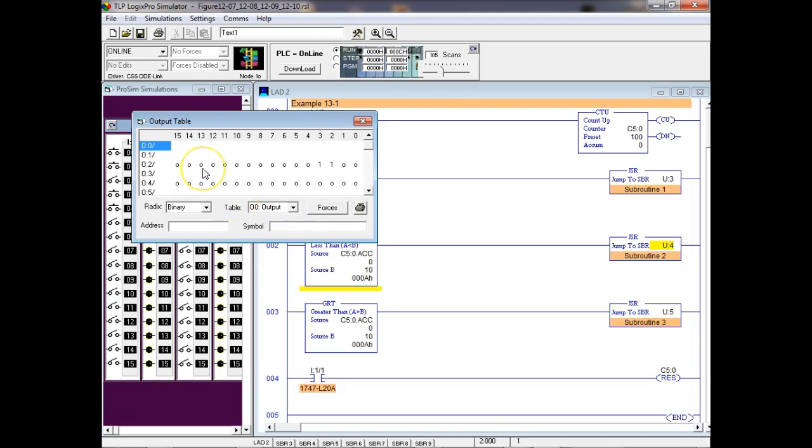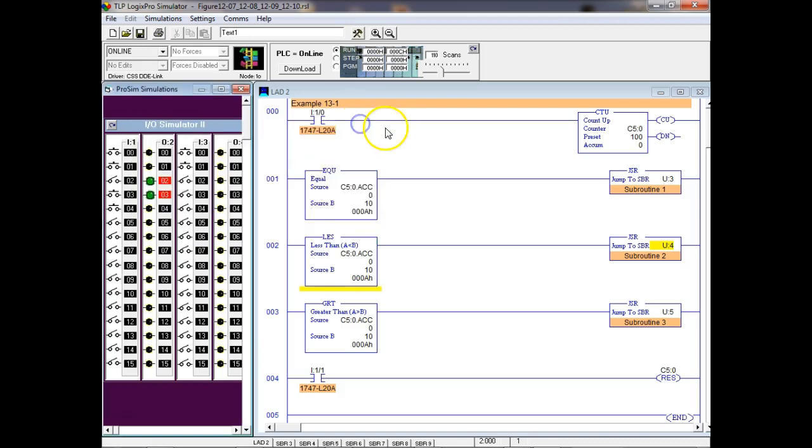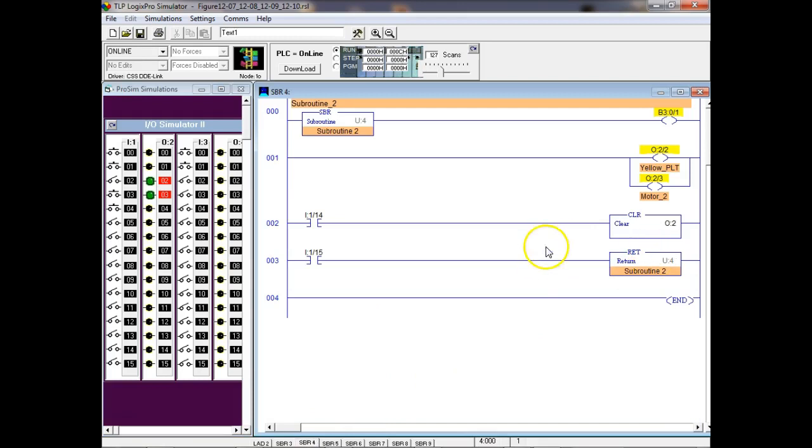Okay. So that's all it is, a 16-bit storage location. We can turn that thing on and off with an input, or we can access it any way we want to, which is so dang neat. So I could come up with any method I wanted. I could change this move instruction in this other subroutine and turn every other light on if I wanted to. So you can update a whole 16-bit output port at one time.